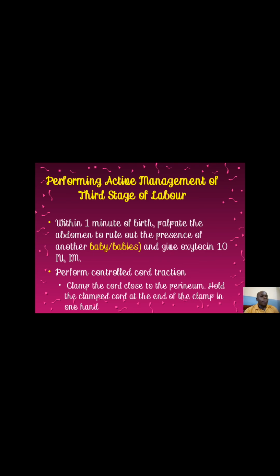But also perform controlled contractions ambayo kwamba ina involve clamping the cord close to the perineum, holding the clamped cord and the end of the clamp in one hand. Kumbe controlled contraction utaclamp the cord, mkono mwingine utaweka juu, mwingine chini, ili uweze kupull kidogo kidogo pale from the ends of the clamp. Hiyo ni controlled contraction. Tutaona demonstration ya controlled contraction.